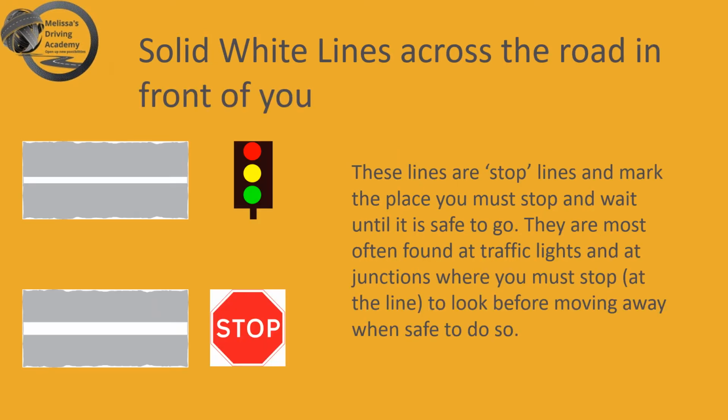Solid lines across the road, that is, they are in front of you, are stop lines. They mark the place where you must stop for some reason. You will most often see them at traffic lights and at the end of roads with poor visibility. At traffic lights, they mark the place you must stop behind when the lights are red. If the lights change as you approach and you are not able to stop before this line, then you should continue and clear the junction. At the end of roads where the white line is accompanied by a stop sign, go all the way up to the stop line and completely stop your vehicle. Look both ways very carefully, and when you are sure it is safe, drive on.